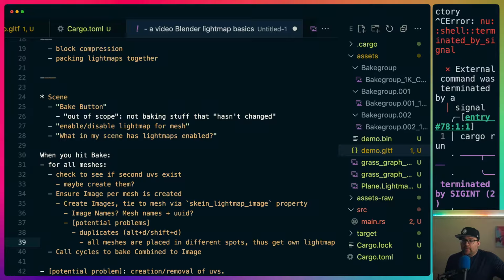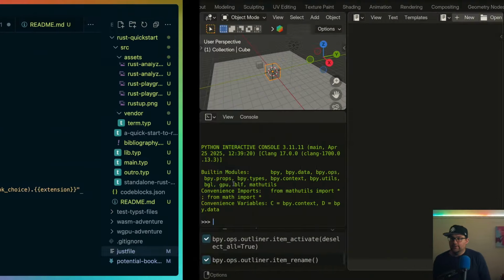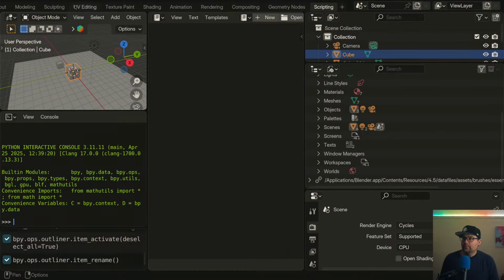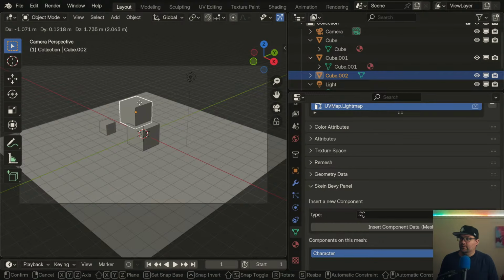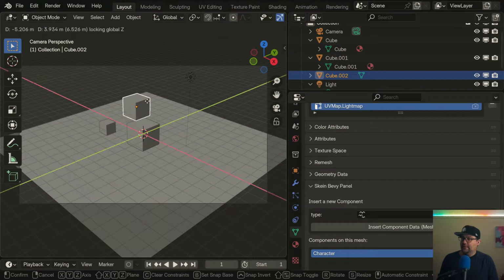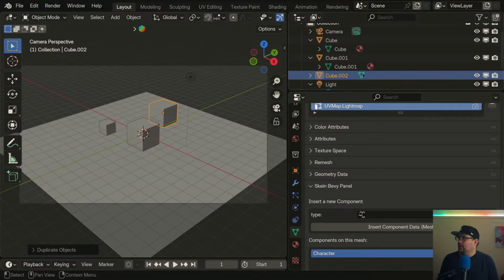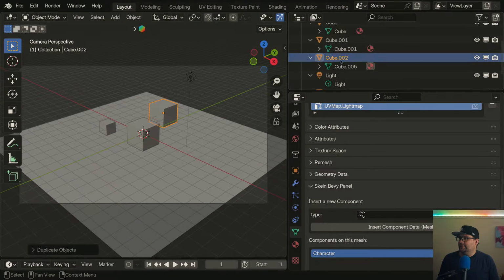I think the complication comes in when, for example, we get in here and do Shift D, right? And put this over here somewhere. So this is cube 1 and cube 5, which is great.